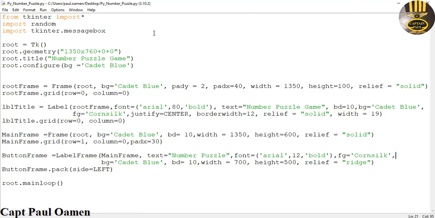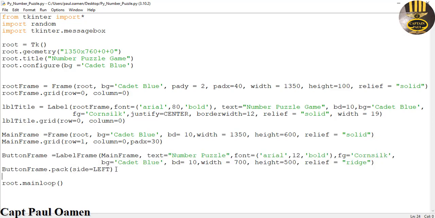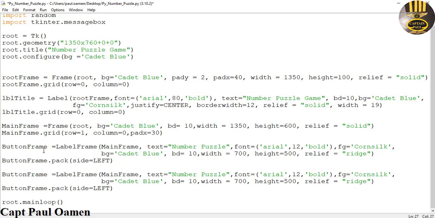Okay, I'm going to copy this again just to speed up the whole process. Grab a hold of all of these and come right down here, paste that. That is going to be to the right, so I'm going to call this score frame.